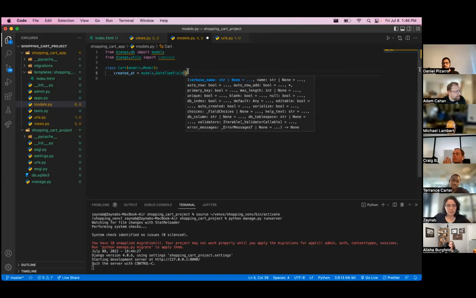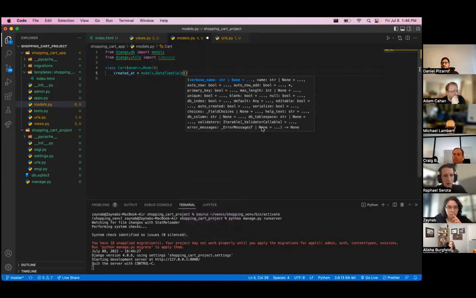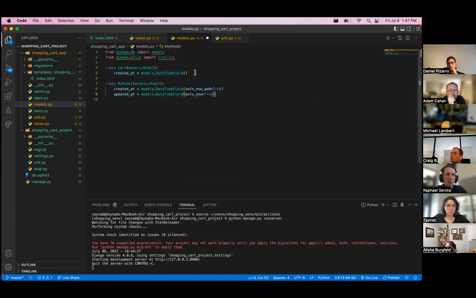Do I need to put anything in here? You don't have to, but I'd like to suggest something. I'm going to put something in the chat real quick. When you're working with databases, a best practice is to keep track of when records are created and when they're updated. This is a very common practice.